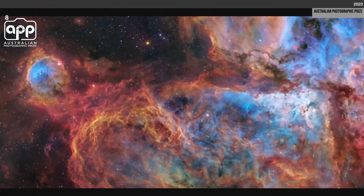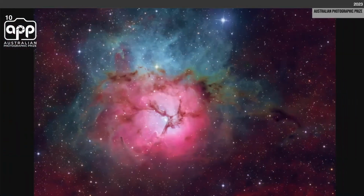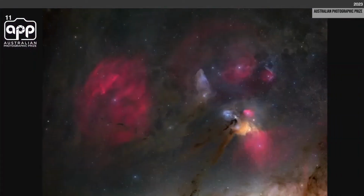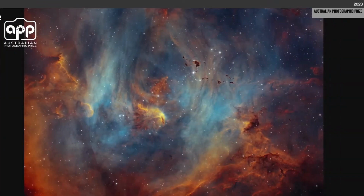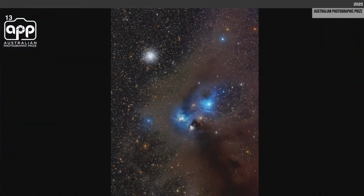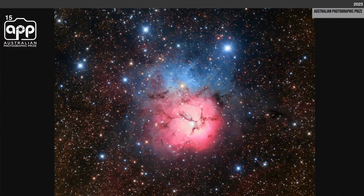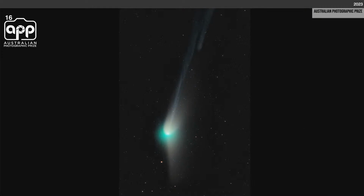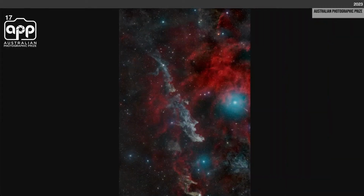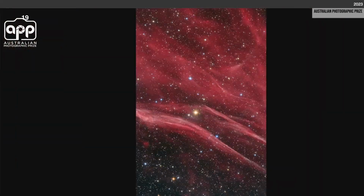Good evening, everybody. My name's Andy Campbell, and we have got the Astro Deep Space Category to judge now. This is astrophotography images that are out of this world that can include star clusters, supernova remnants, nebulae, galaxies, galaxy clusters, the sun, planets, comets, or the moon. Images may be taken with telescopes or camera lenses using mono or colour cameras, with or without filters. Entries in this category must be taken with your own equipment using your own data, so no subscription services. Images must be taken and processed by the entrant.